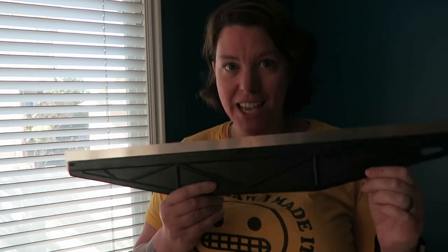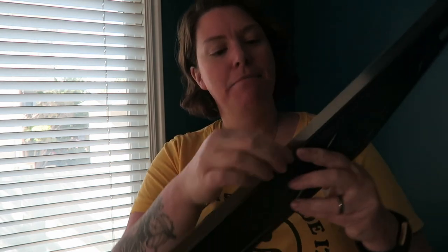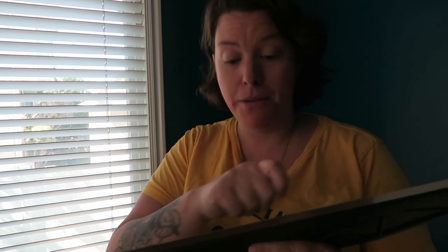So I wasn't really sure what to do, but then they suggested I get this, which is a paint shield. It's got this flat metal edge and you can hold it up against where you're painting and paint across it and it'll give you a nice crisp line. So we're gonna do that for the wainscoting and then for the molding up at the ceiling because that's where I've accidentally got paint.